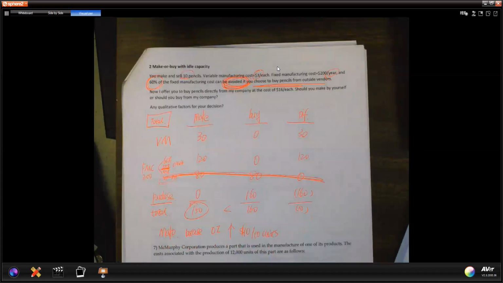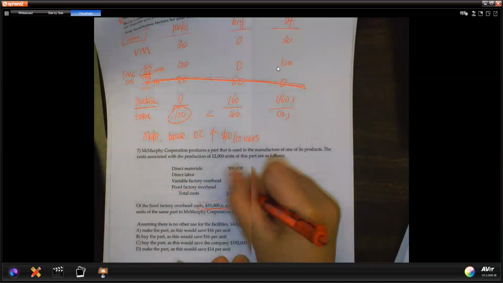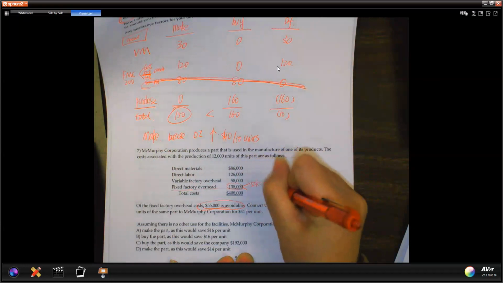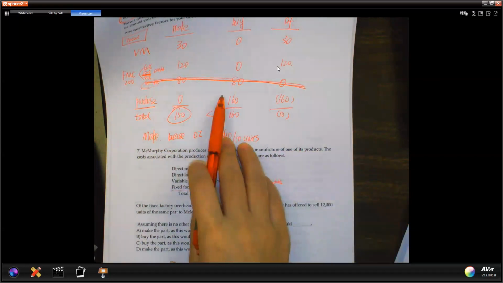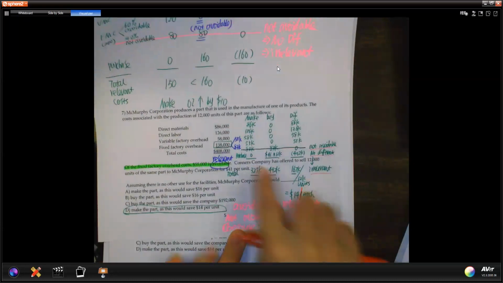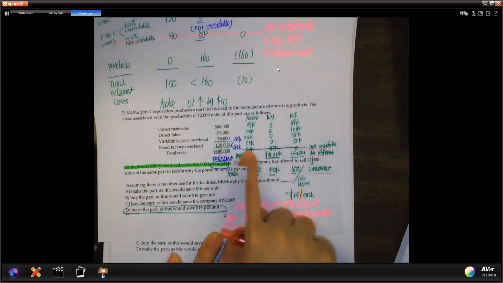Okay, so that's it for this question. And the next question, we talk about something very similar. You have direct labor, direct material, variable overhead, but then it said you have fixed overhead. They said 55,000 will be avoided. So what should we do? Out of the 138, 55,000 will be avoided, and the rest, 83,000, will not be avoided. Remember this situation: only the avoided part will be our relevant information. Because if it's not avoided, then no matter whether you make or buy, you still have to pay that 83,000, right?